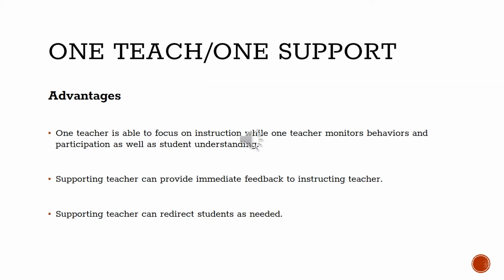With the one teach, one support, one teacher is able to focus on instruction while the other teacher is able to manage the classroom and provide help as needed. Also, the teacher who is drifting in the classroom is able to provide immediate feedback or to help students before they practice something the wrong way, which can be very beneficial.